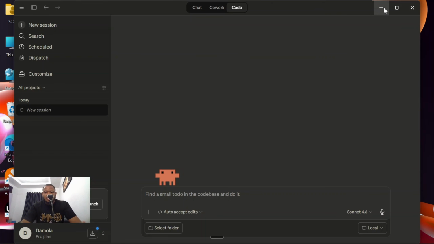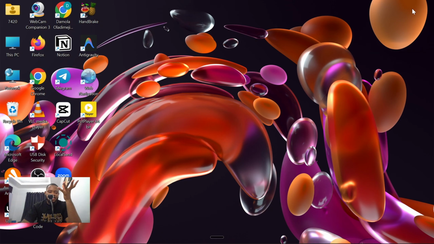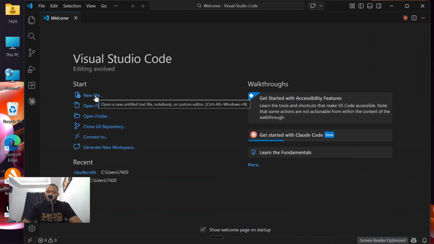But if you don't want this, the other method, which is my own favorite, is to use an IDE, something like Visual Studio Code. So you can set up Visual Studio Code here. If I just open that up, you just have to download this, right? And yeah, this is actually how it looks. Now you can see open folder, open file, and all like that.